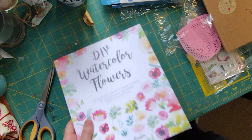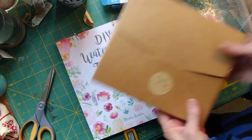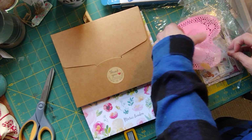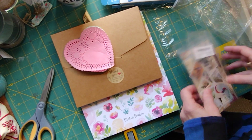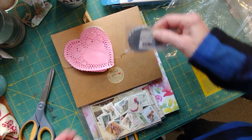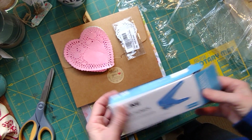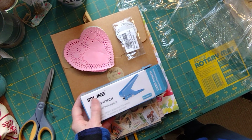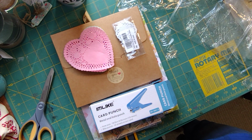So there we go. That's what I have. I got watercolor flowers. I got the scrapbooking set. I got my heart-shaped doilies. My stamps, postage stamps. My die-cut press for doilies. And my card punch. I can really go to town here. I'll have to come in and use some of this stuff and show you what I'm doing. And also show you some things I've created with it.